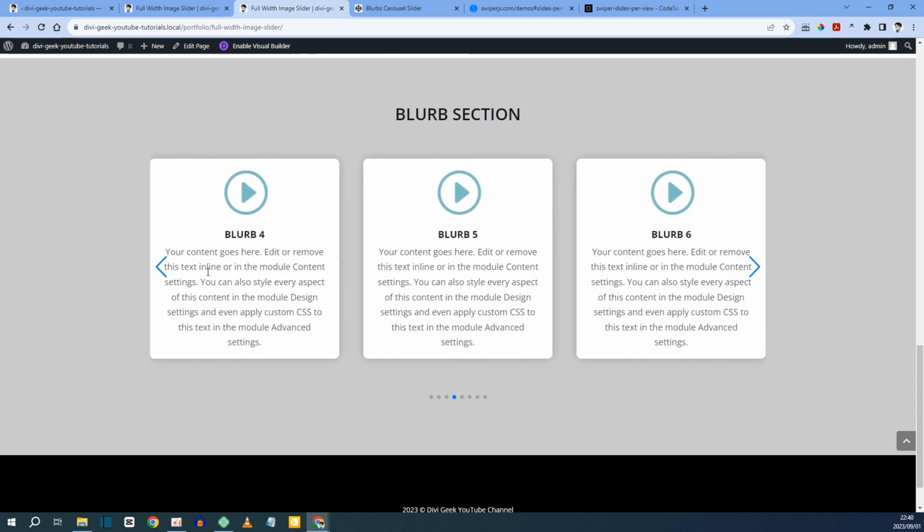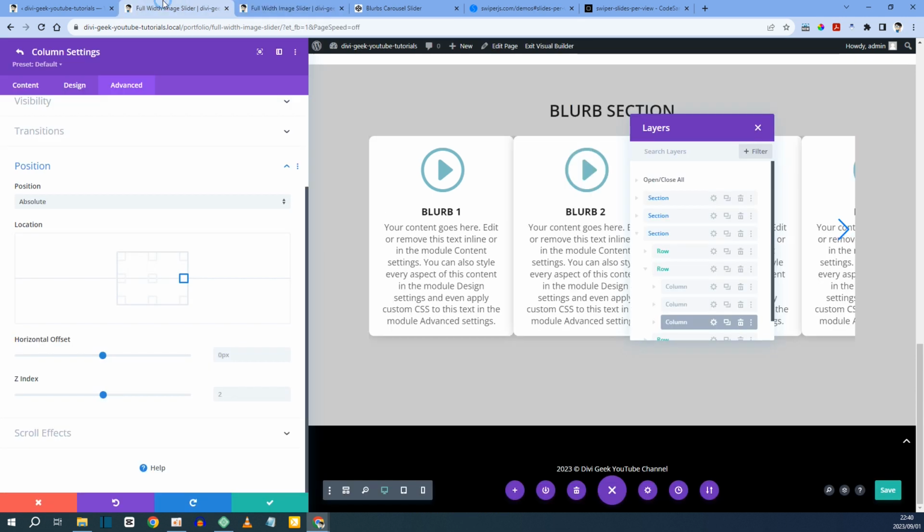So you see it's working nicely on desktop. But, and this is also working, as you can see. So again, if you want these arrows outside of the container, we can use the horizontal offset. So maybe if we set it to 100 pixels. I don't know which one I set, but we'll see now.